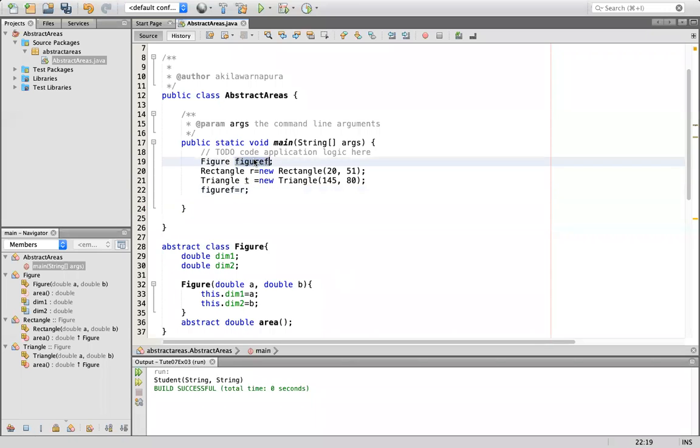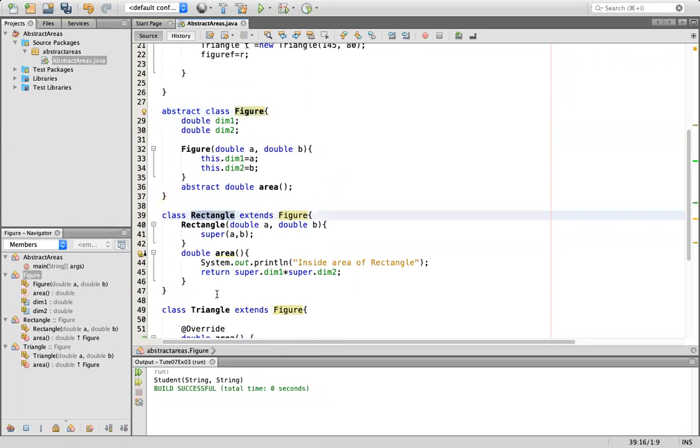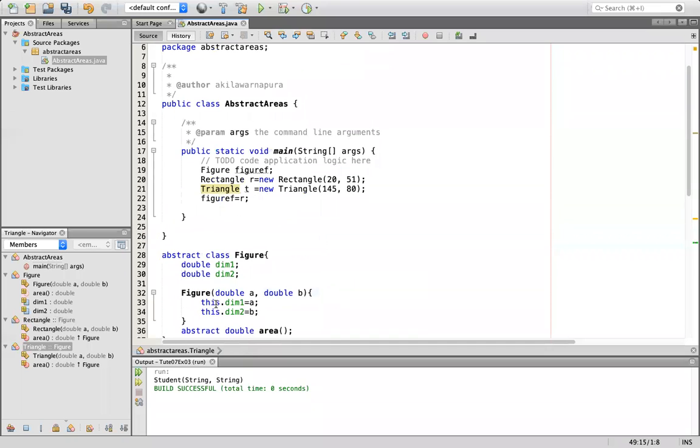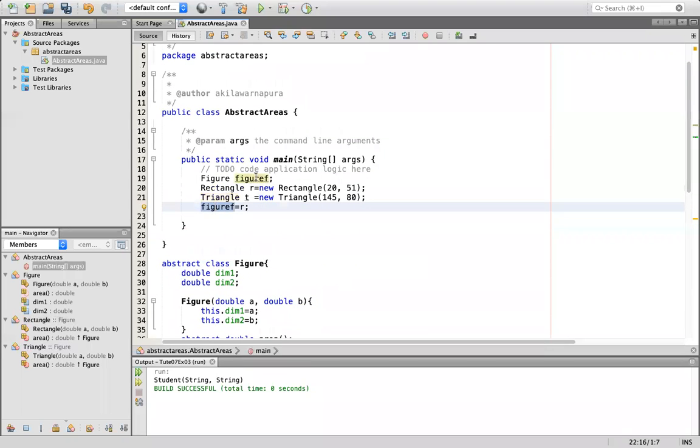Figure means parent type, and Rectangle and Triangle are child types. So Figure F is a parent type object reference, and R is a child type object. So you can put the child type value here. A parent type object reference can hold any child value, so that is possible.